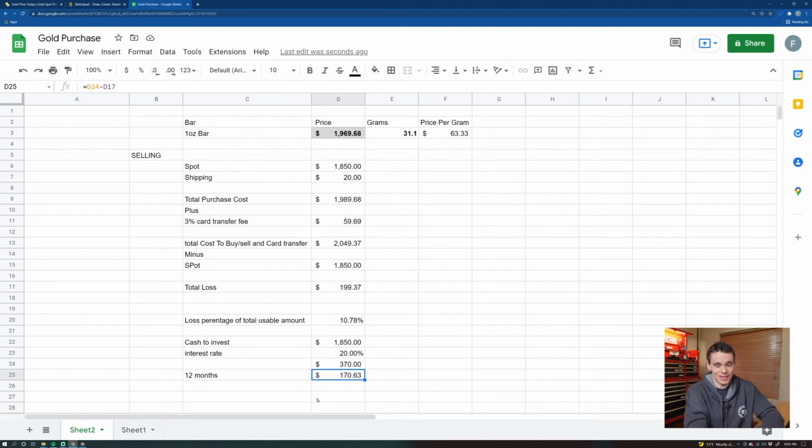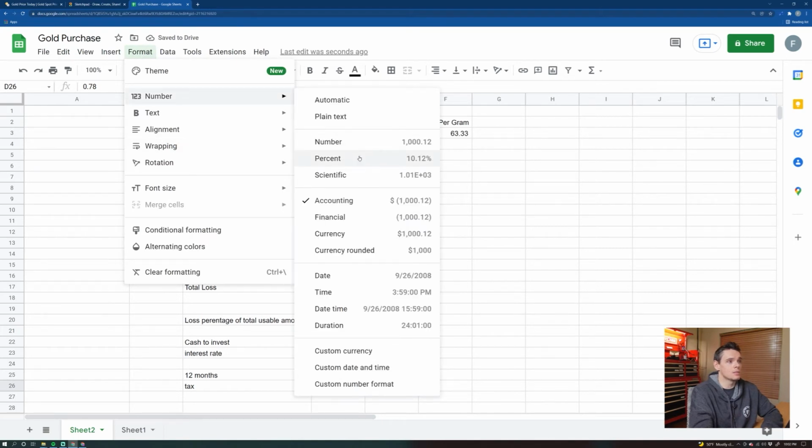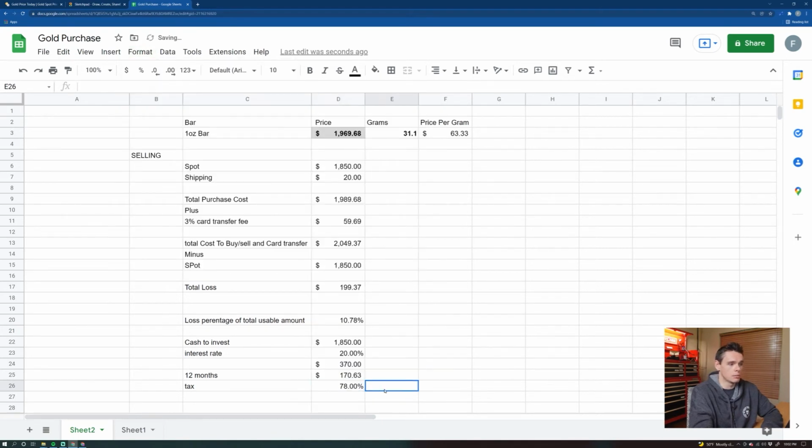The last part that you need to think about, which is making it sadder every second, is taxes. So assuming you're gonna go about this the proper way, as you should, I'm gonna say I'm in a 22% tax bracket. I wouldn't necessarily think that's everybody's, but that's a very low percent, so be it. And that's what I'm gonna be making. If you're a lower percent, you would change that to what it is. But I'm gonna be multiplying this by the inverse of my tax bracket so that I'm left with the final amount.